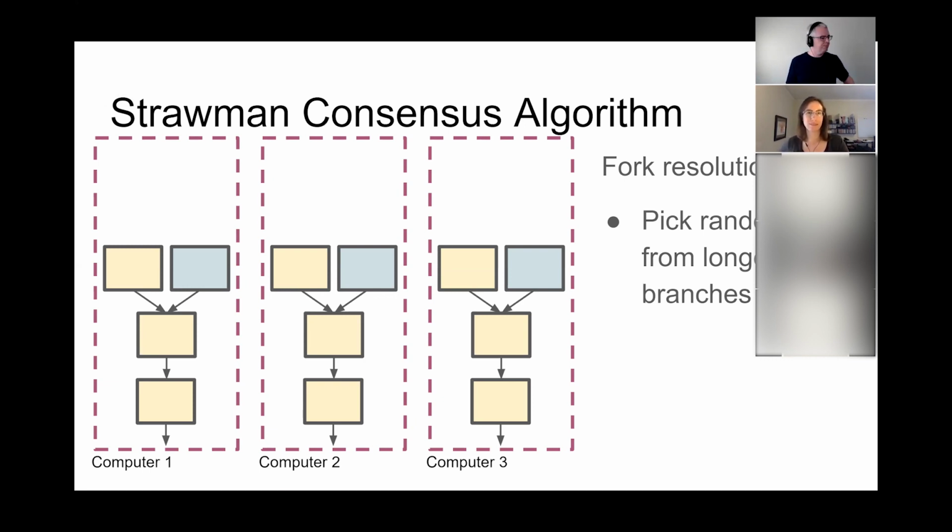So let's do that. Each computer, if it wants to add another block, picks randomly which block it will build off of, based on the longest branch that it sees at that time. Computer 1 picks randomly, happens to pick the one on the right, adds another block, and replicates to computer 2, which then replicates to computer 3, and now our fork is resolved. It's resolved because now there is a single longest chain, and so all future blocks will be added to that longest chain. Great. And we keep on adding blocks, and we're happy.